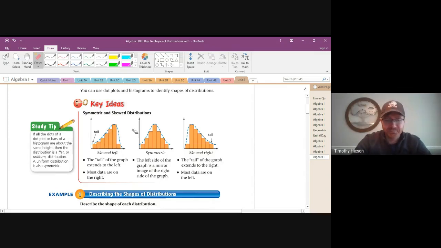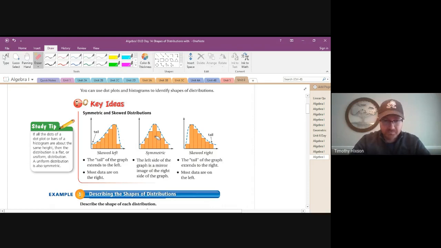So all that to get us to the point where what we want to look at here are the distributions. Now, when something is distributed, it's sent out, it's delivered. Basically what we're looking at in distributions is data that has been delivered to the different values, and we're looking at how many of each one we have and looking at that shape. We already talked about this with box plots, but I wanted to see what this looks like here with histograms and then do several examples with you.